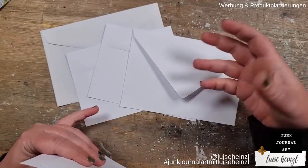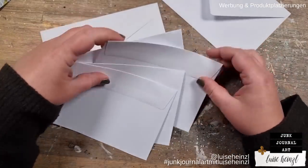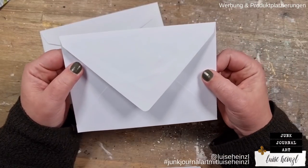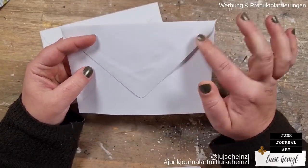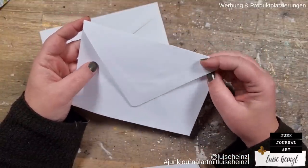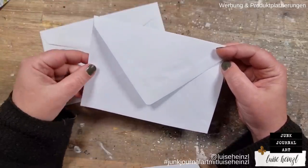Okay, so first of all, I think we have to talk a little bit about the different shapes of the flips of those envelopes. I've mixed them up here a little bit, sorry. So I would say the normal envelope looks like this. It has a really big flip, as you can see, in this triangle shape. And that's also the kind of flip that we need for the project that I have planned for today.